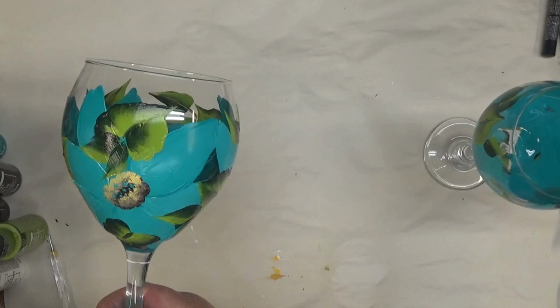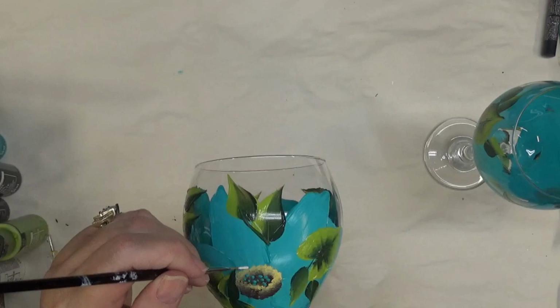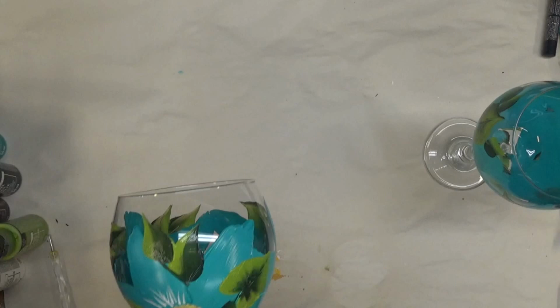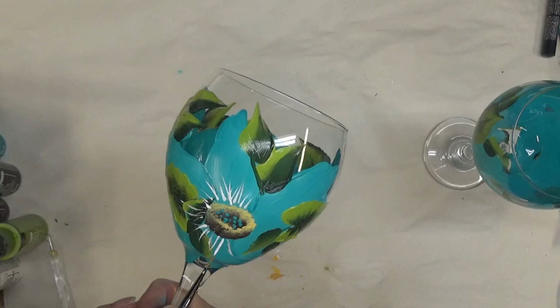Now here's where I'm using this paintbrush, the fine liner, nail liner. And around each one of my centers, I'm just going to go like this. And I'm going to run some over the leaves because I feel like if the leaves were in the way technically, it would do that. So, you know, you can do it either way. I just like having the color. And I think it adds some interest, and I love these brushes.